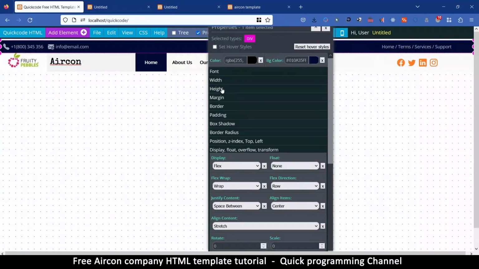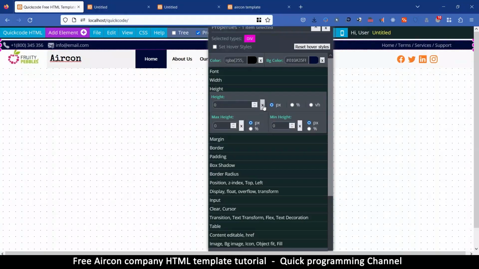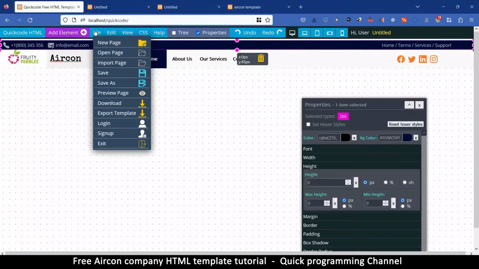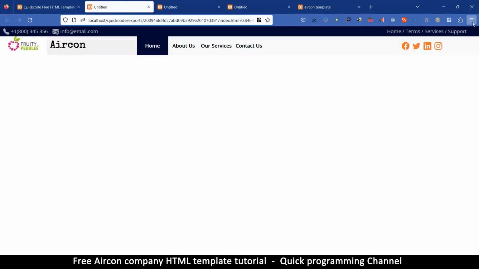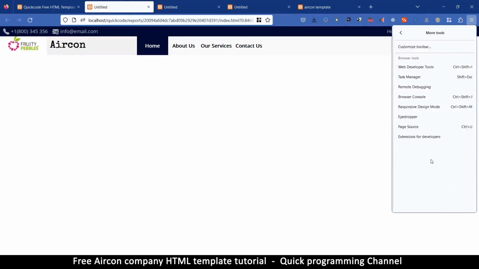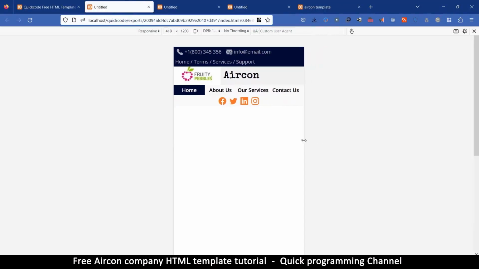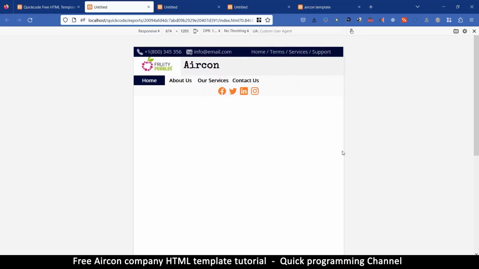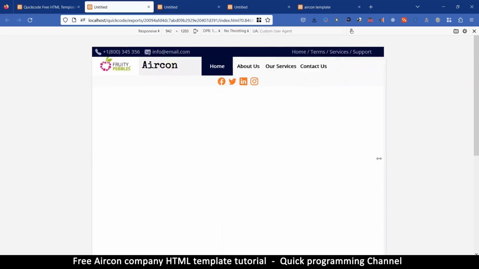The height as well is fixed, but we can fix that by just removing that fixed value number there. That way it's flexible. So I'm going to go to preview page, and there it is. Then I'm going to go back to responsive design view. And as you can see, that is way better than it was. Everything seems to fit just fine.